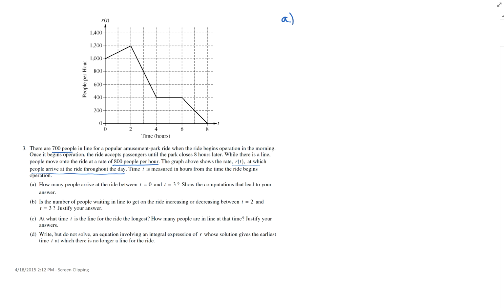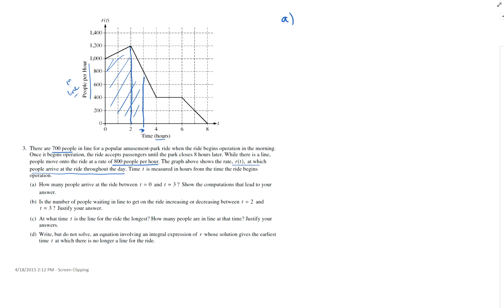So A. From 0 to 3, here's 3 o'clock. If this is in people per hour, and this is in hours, then this area here represents the total number of people that are in line, right? This is people per hour in line. So A would represent, let me write it like this, save some space up here. I'm going to split this into 2.